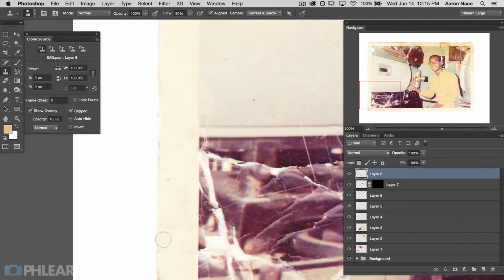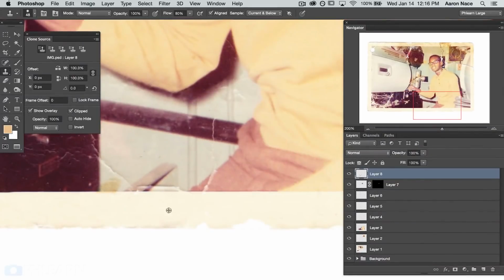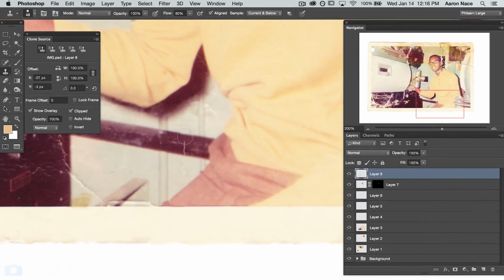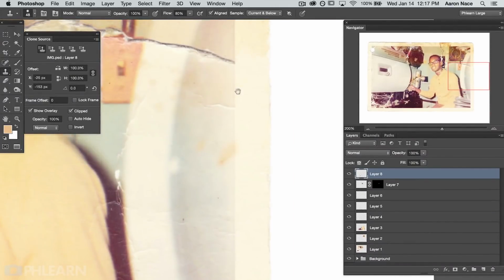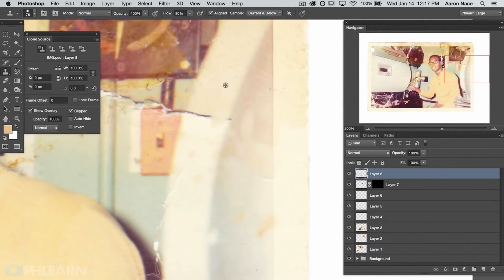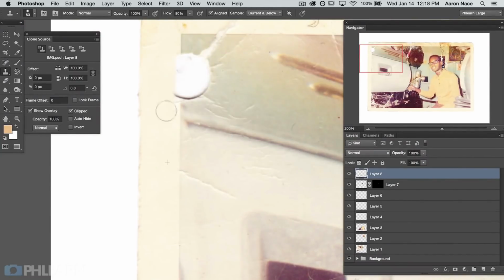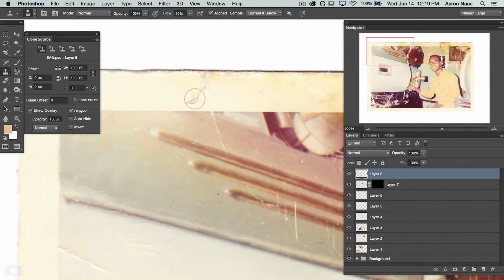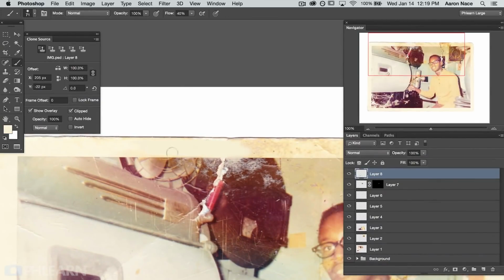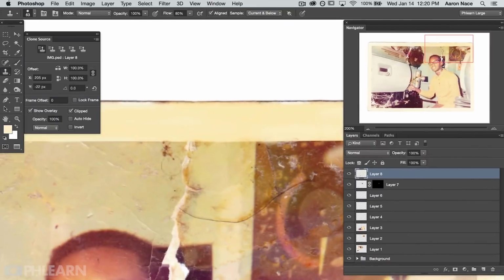So starting around the frame here, we're basically just clone stamping from one area over to another one. And this is really about as simple as it gets, using one area to cover the other one within the image frame. All right, and here we can see switching back and forth to the spot healing brush as well. So going up to the clone stamp here, sampling from the right and painting left, right over there to cover that spot. And then for this part, I'm actually just grabbing the brush tool and sampling a color that works well and blending that together because I didn't have a lot to actually sample.